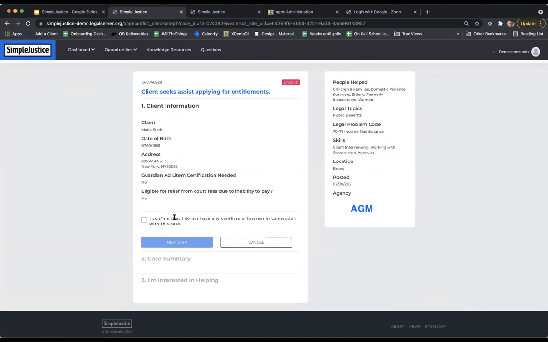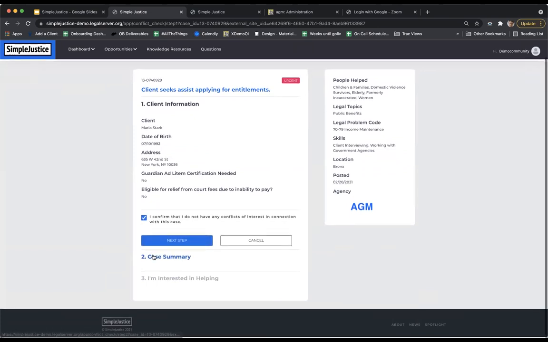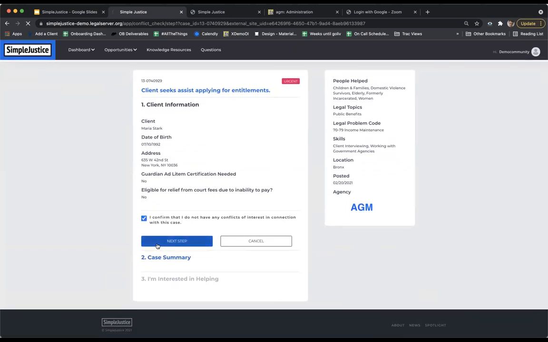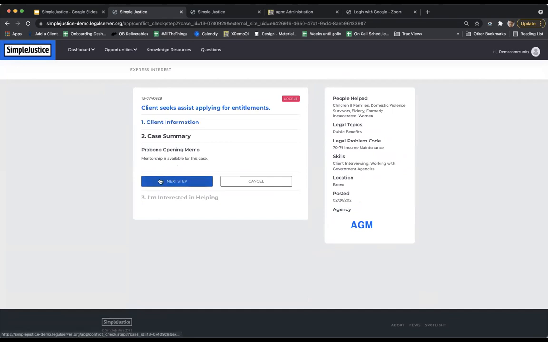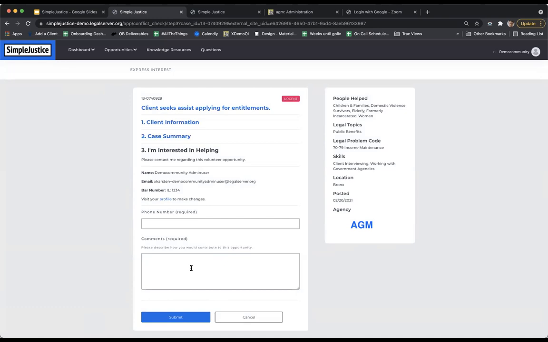It's got many of the same fields that you will recognize, and it allows me to go through and confirm with each step that I'm still interested, and then provides some information. So it's saying I'm interested in helping. I can enter a phone number, which is required, and any comments. And I can submit that.